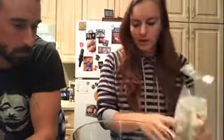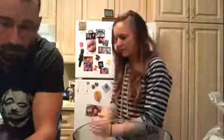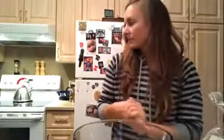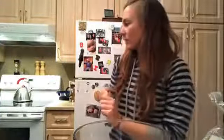Okay, we're combining our water and yeast and letting it stand. Need a spoon. I just made a mess everywhere and we haven't even started. Big spoon.